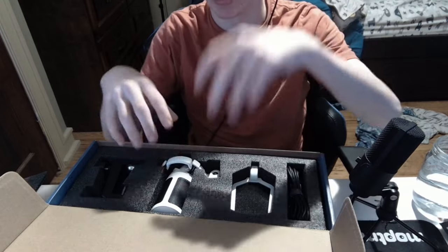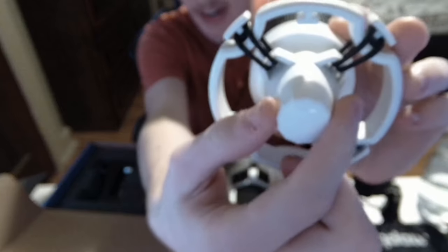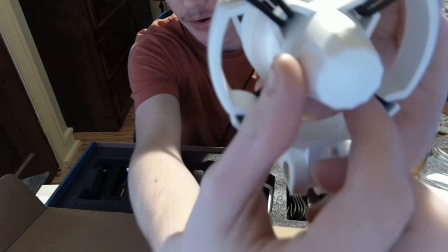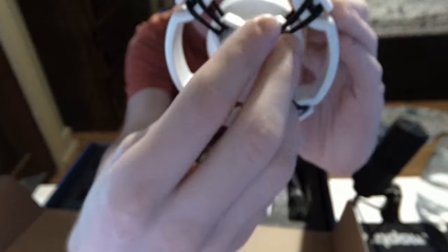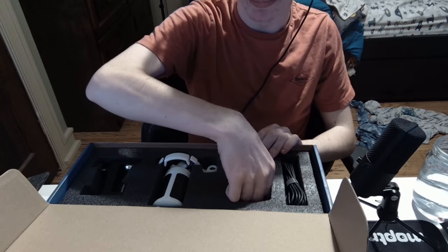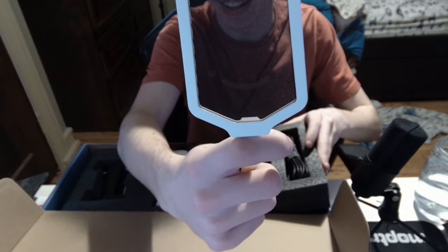So you've got the camera — that's the camera — this is a microphone. You've got the microphone itself, which on the bottom has a dial for volume. Turning it to the right makes it louder, as depicted by this symbol here, and twist it to the left to make it quieter. Second thing here is a kind of cover thing so you don't spit all over it. It looks like it has a little smiley face on it.